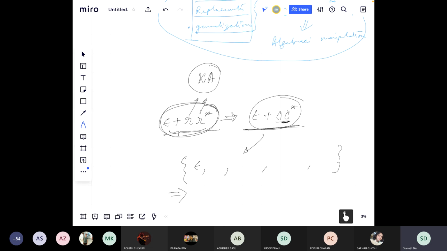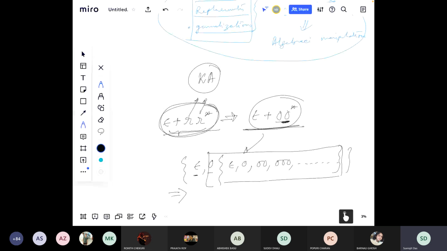So let us break up 0. It should be 0 followed by the enumeration of the whole set. Let me write it like this. It should be 0 followed by, what is 0 star? 0 star is actually epsilon, 0, 0 0, 0 0 0, all such strings, right? So your set should be containing epsilon and a 0 followed by this.